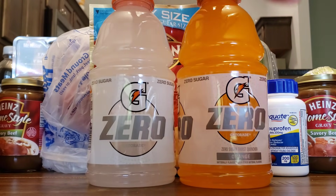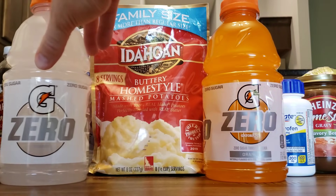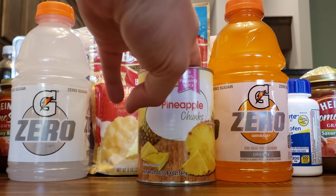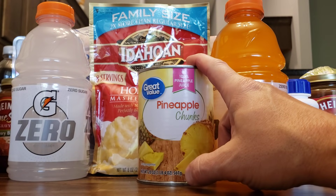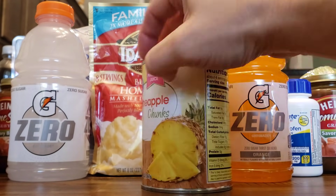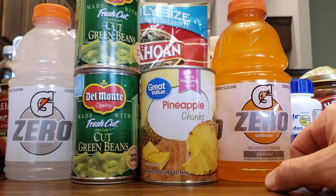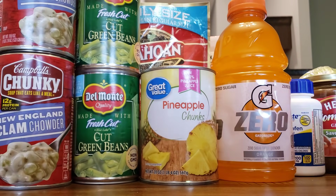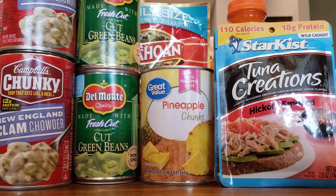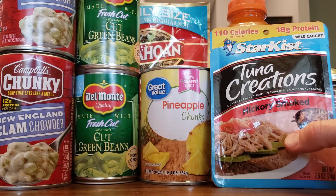Real quick — sports drinks, because I know sometimes these are a hot topic. They're hard to find, especially in the zero sugar variety. Certain flavors are hard to find, but I was able to get some today. The shelf overall was pretty decimated though. Canned stuff — ready-to-eat items for when you just need to open something up to eat. Pineapple is a great sweet treat with natural sugars. When you're eating rice and beans and want a snack, open up a can of pineapples. Soups, vegetables, fruits, tuna, canned chicken, canned beef — Keystone chicken was readily available but no canned beef whatsoever. Beef seems to be the premium right now.